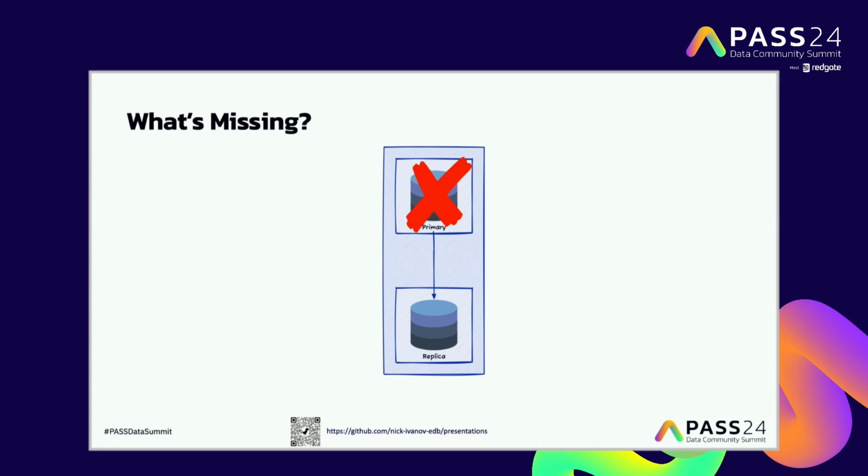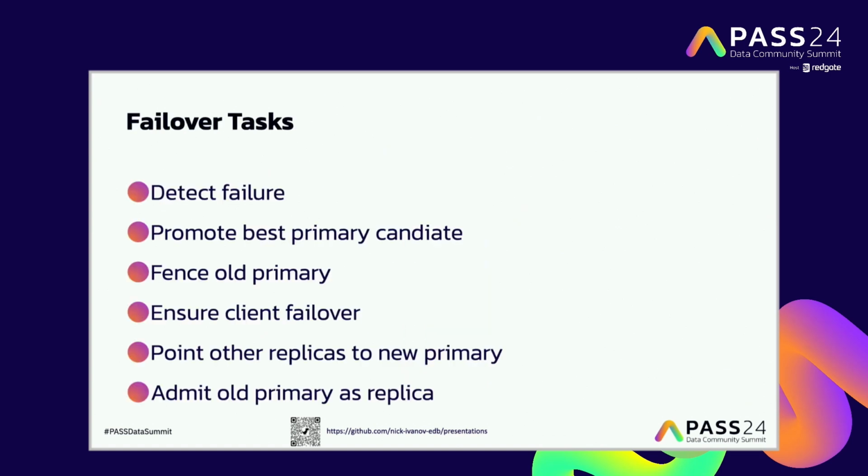So what happens when the primary goes down? The replica remains a replica. It sits there, it potentially serves read-only traffic, but it doesn't know anything about the primary, except that it cannot connect to it, so it just stays there. So if you need to fail over, there's a number of things that you need to do to restore your system, even if you have a replica ready.